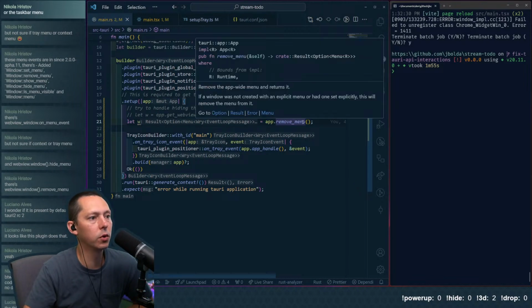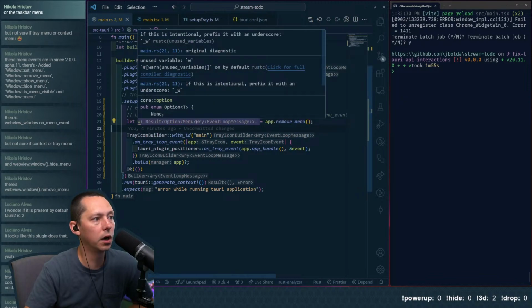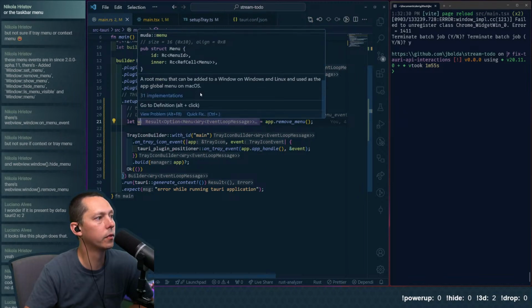So in some ways, I wonder if this is overlap with, if we look at this, menu Rye event loop message menu, a root menu that can be added to a window on Windows and used as the app global menu on macOS.